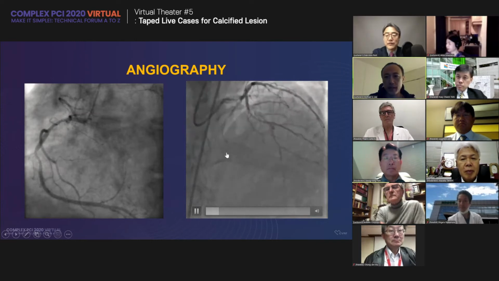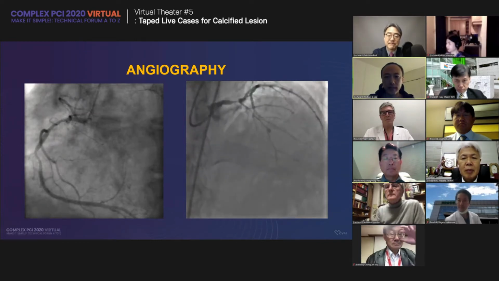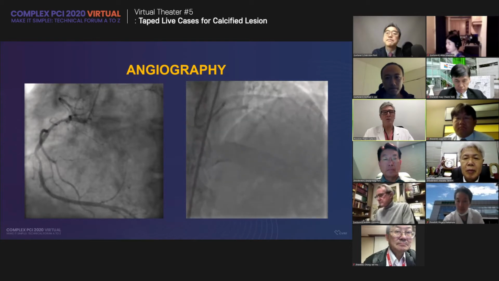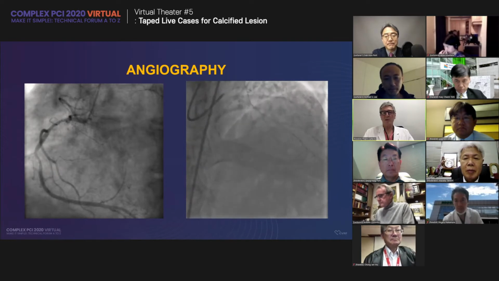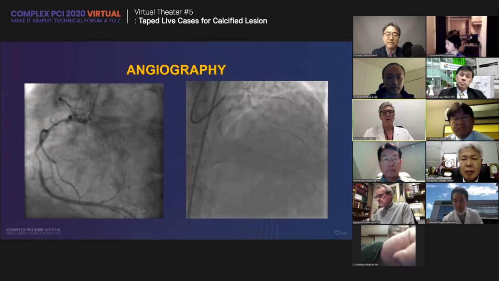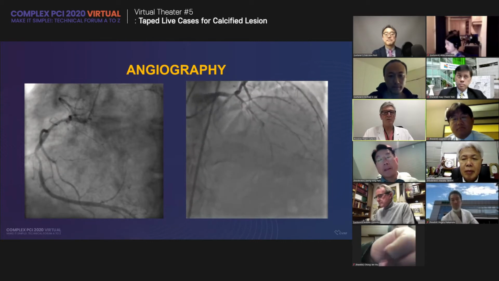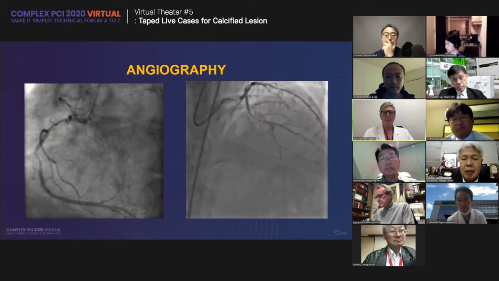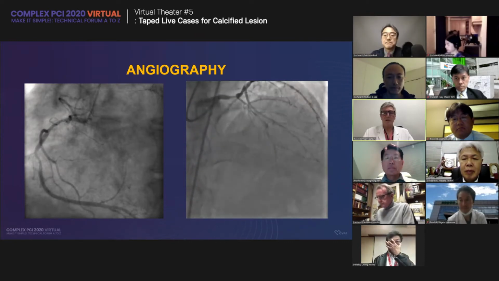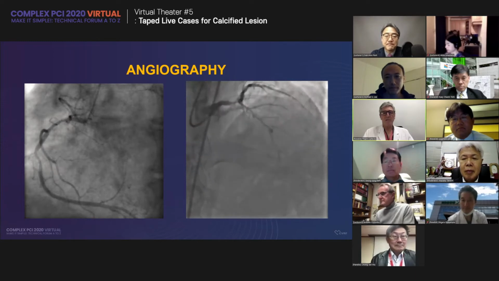Let me see if I can show you the calcification in the proximal LAD. Yeah, of course. So then I think a good non-compliant balloon can be a good option in this case for lesion preparation. I think rotablator can be a problem in this case because you may create some slow flow or no reflow, which the patient will not tolerate with a 35% ejection fraction. Other techniques can be used like lithotripsy, especially for the left main, I think.